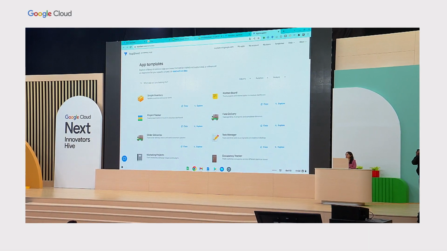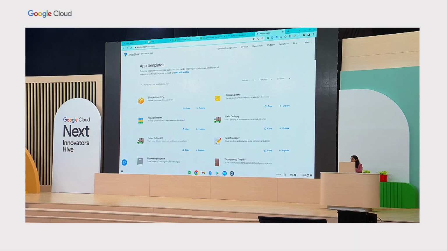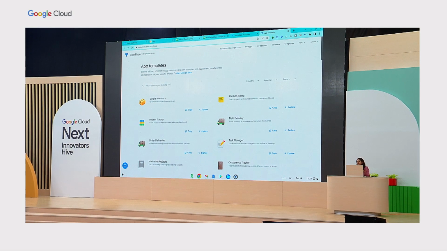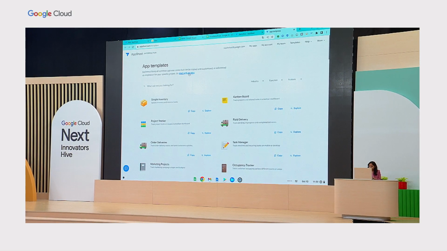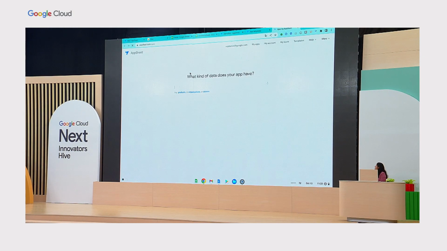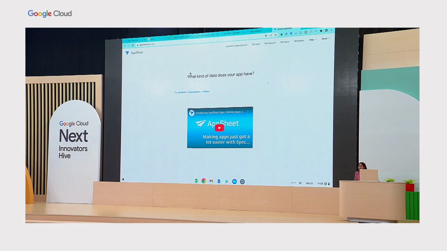Now let's say you're not worried about all of these, but you just have some idea. You can still do that by clicking on Start with an idea. Let's say there's a shop floor. I just click shop floor, and I don't have any idea whatsoever.